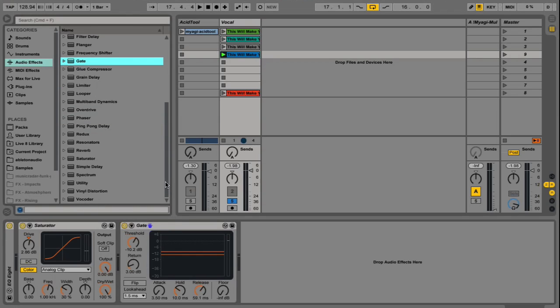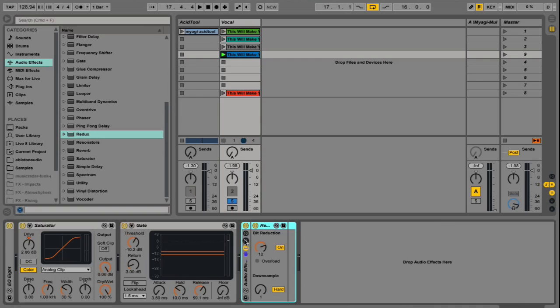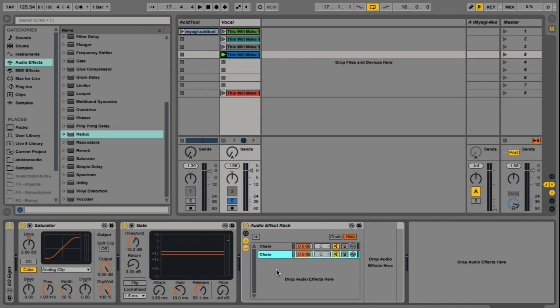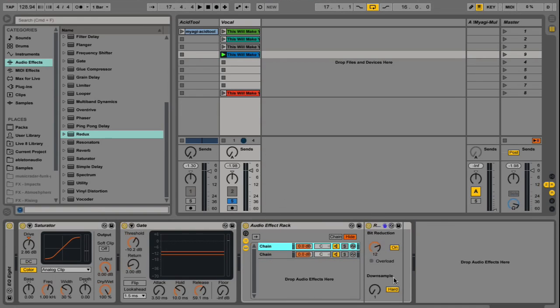One of the other things I like doing in order to give a vocal a little bit more life within a new project is, and this might sound very weird because I'm talking about trying to clean up a signal, but I actually use bit reduction. Now, that is not cleaning up a signal, but what it does do is it gives, again, a little bit of extra harmonic content, especially when you add it as a wet dry within an audio effect rack. So I'm just going to bit reduce this signal a little bit, and we're going to look to get a little bit of extra harmonic content here.